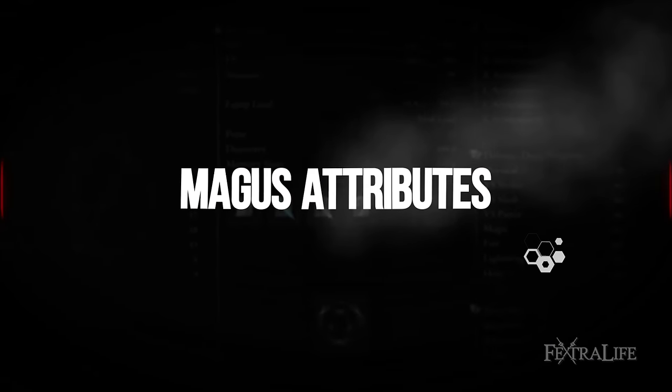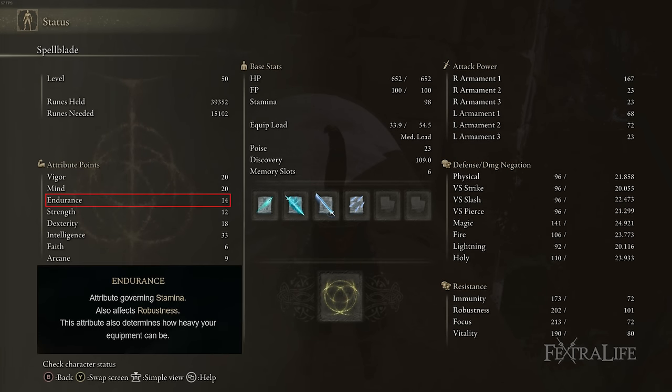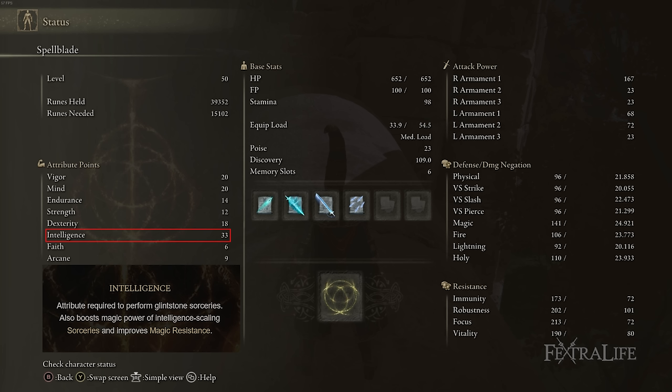Talking about stat spread for a second, it's a little bit different than the Enchanted Knight in that you don't really need endurance at all. Your endurance isn't really much of a factor with this build. The armor that you're wearing doesn't need to be heavy or anything like that. You're not planning on getting hit. And you want to spend most of your points in dexterity and intelligence and get away with as little vigor as you can. So, once your vigor is at 20, hopefully you have around 30 intelligence and around 20 dexterity. Something like that is going to be your go-to.